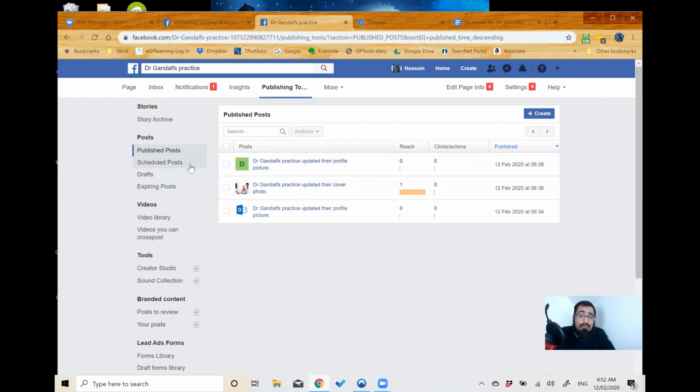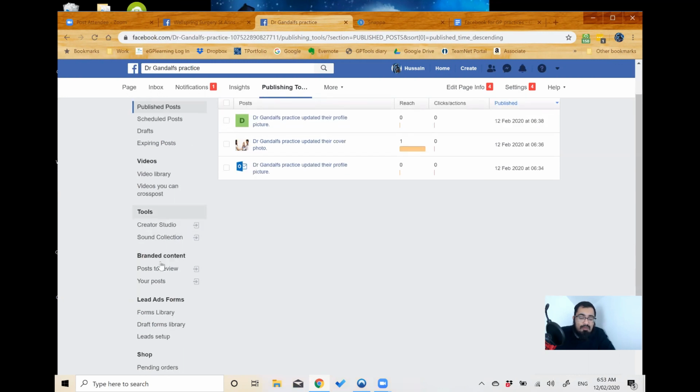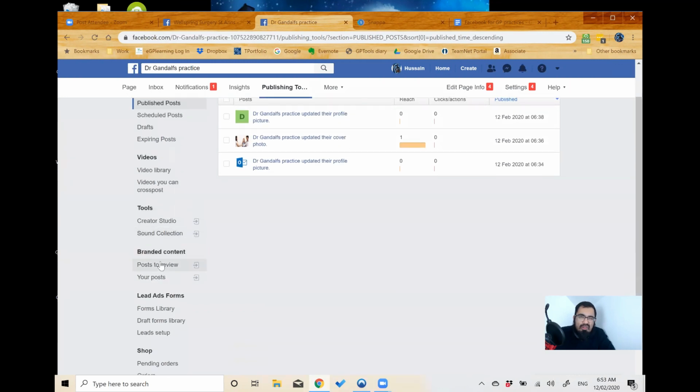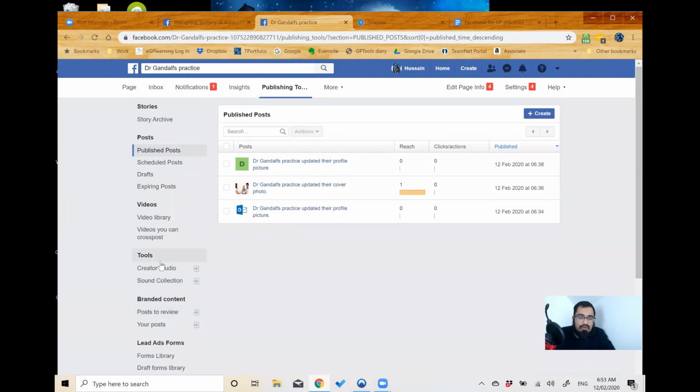You can schedule posts, and I would definitely recommend doing this if you're planning on using your Facebook page on a regular basis, so that actually you can just set aside an hour or so to create lots of posts that you then publish at later times. It gives you all information about libraries and information and stuff that you may want to use. I'm not going to go into that in more detail because this would make a much longer video.